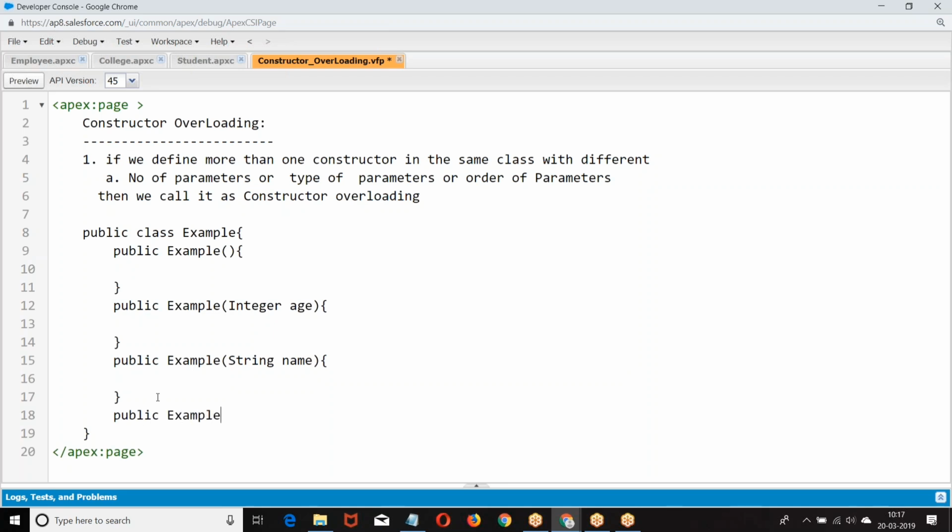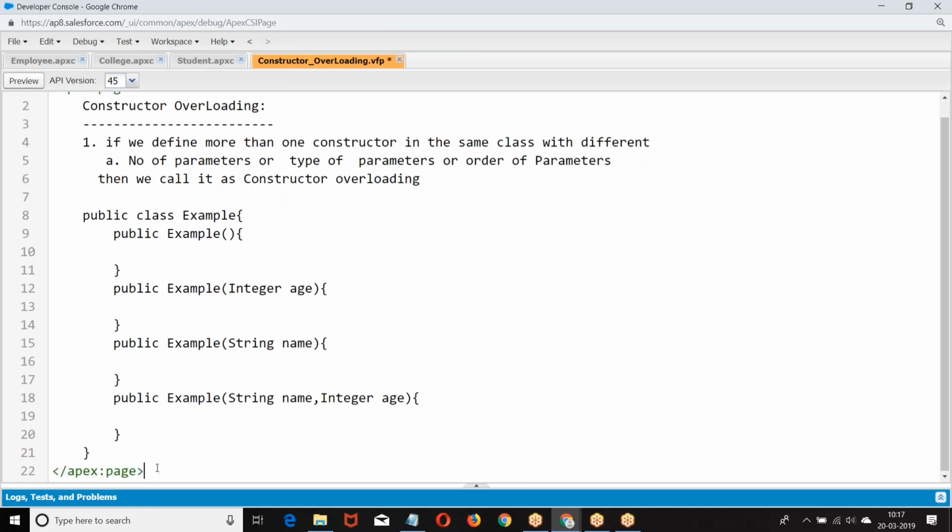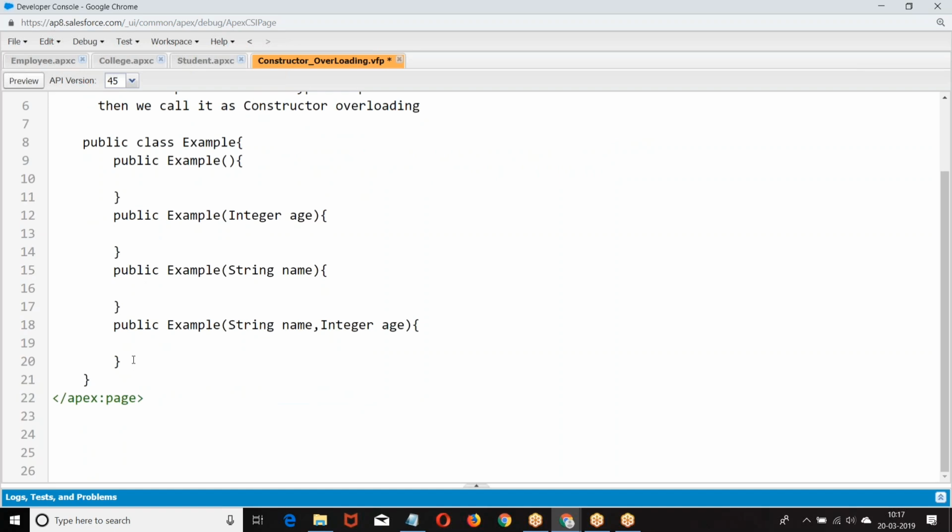Public Example, String name, integer age. Public Example, integer age. Now what is it?